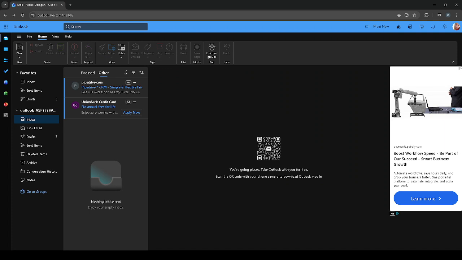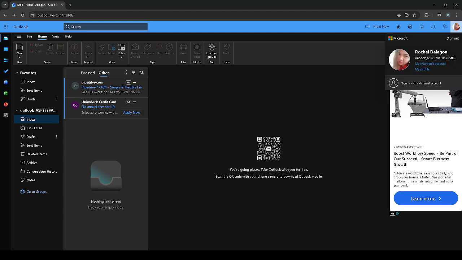First things first, make sure you're using a reliable web browser like Google Chrome. If you haven't already opened Chrome, go ahead and launch it. Once you're in the browser, navigate to the URL bar at the top of your screen. Here, you'll type in either outlookoffice.com or outlook.live.com, depending on whether you're accessing a professional or personal account. These addresses will take you directly to the Outlook sign-in page, which is your gateway to accessing your email and other services provided by Outlook.